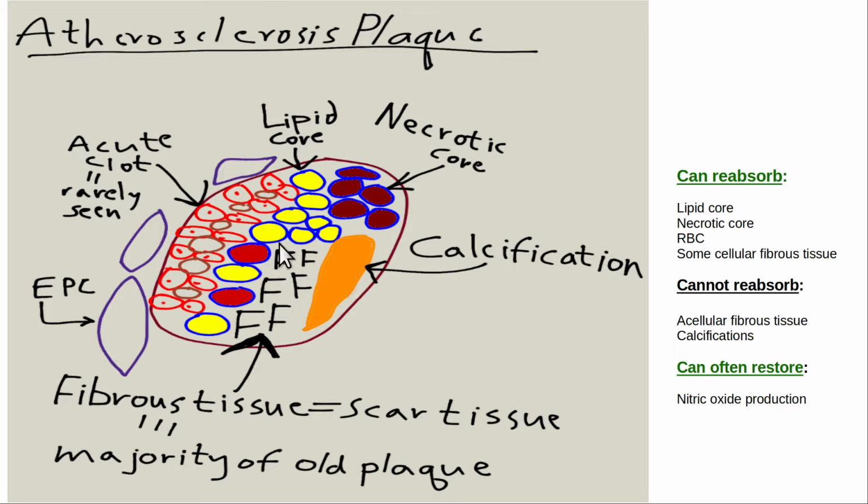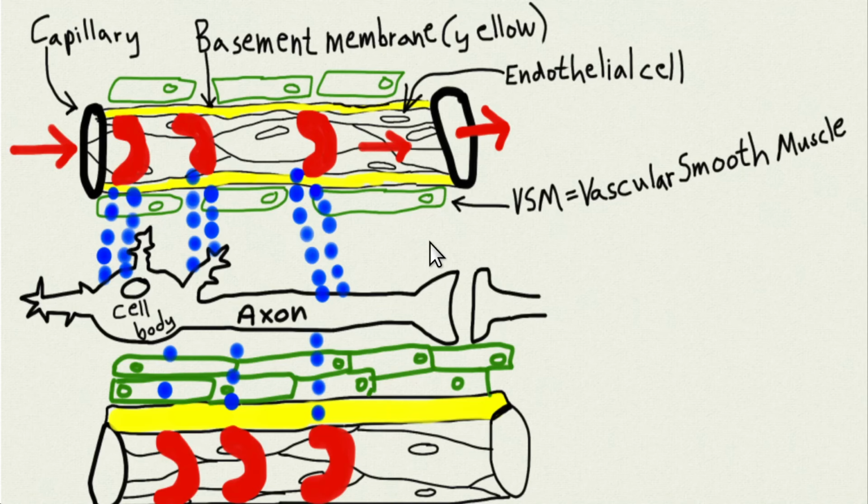Okay, what happens is the clot forms on the surface of the endothelium, and then you've got a clot on top of it, but then these endothelial precursors come and cover it up. So the so-called subintimal plaque is really just covered by endothelial precursor cells. You'll also start making nitric oxide again real soon, so you can vasodilate the artery from that. So you can partially reverse it in terms of its overall macroscopic size, and you can restore nitric oxide function in the endothelial cells such that it will dilate the artery.